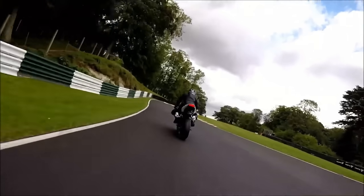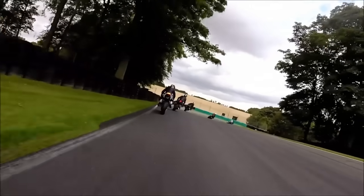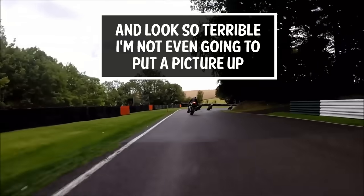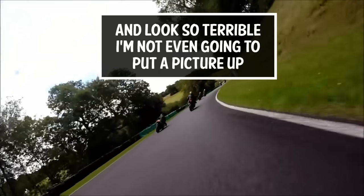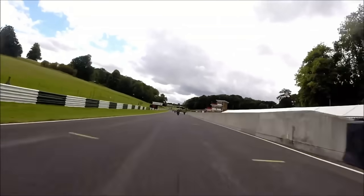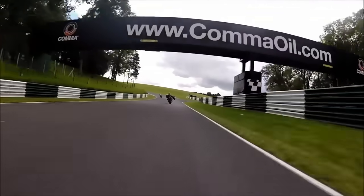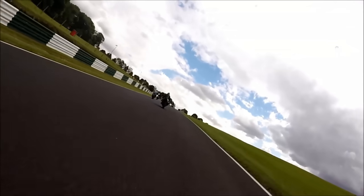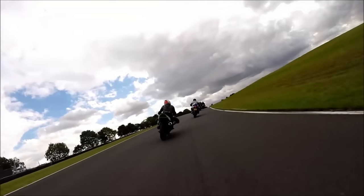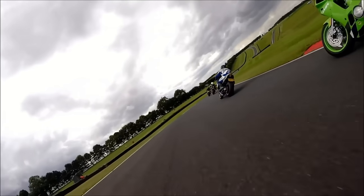To put these into perspective, first I want to look at today's 250cc motorcycles as a comparison. The Husqvarna Svartpilen and the KTM Duke 250 both produce around 30hp and will reach speeds of around 91mph or 148km/h. Then there's the 2018 Ninja 250R SE, a more highly tuned version of the standard Ninja that will make around 39hp. It weighs in at 163kg dry and will reach a top speed of around 105mph — that is the fastest model 250cc motorcycle available. As we go through the list, keep those figures in mind.